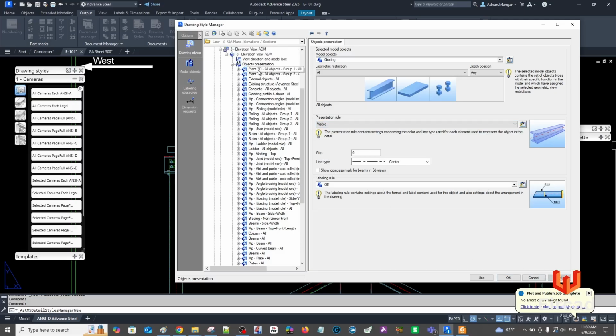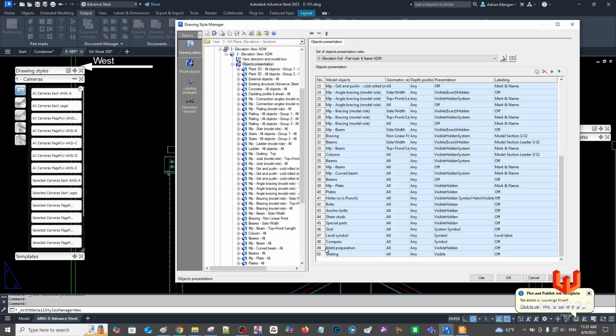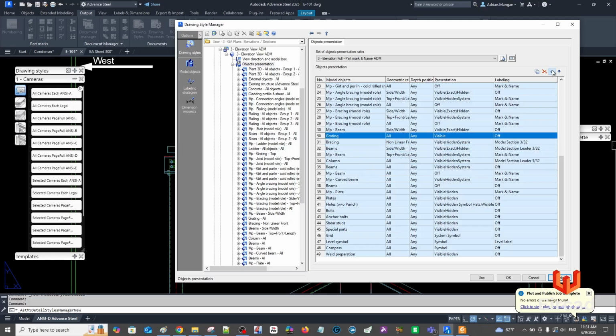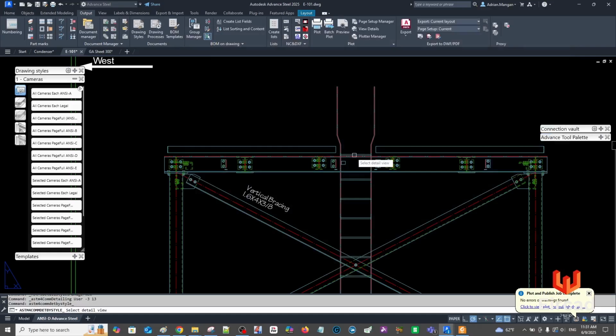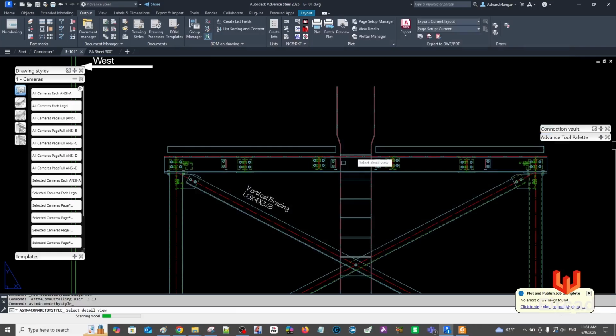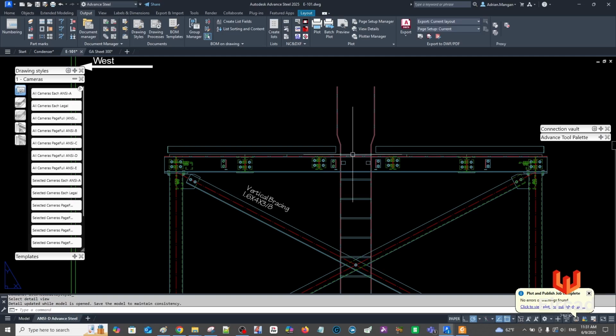You've got to move that up again, remember. I'll just move it up by bracing here. Now you can see you have your grating in there.